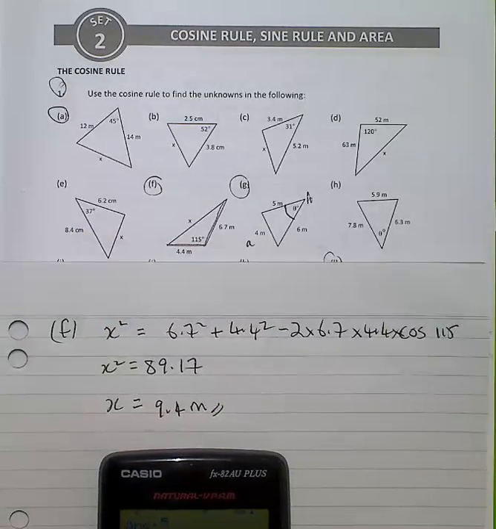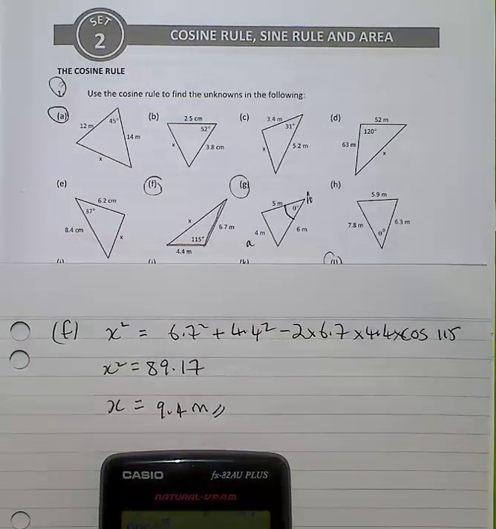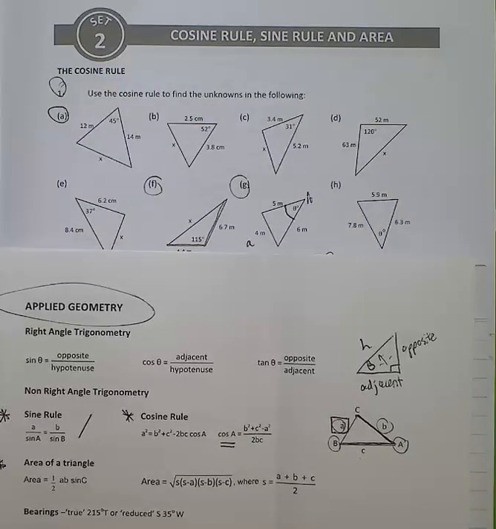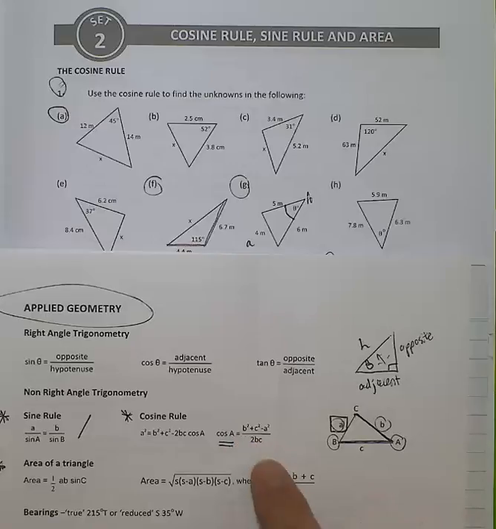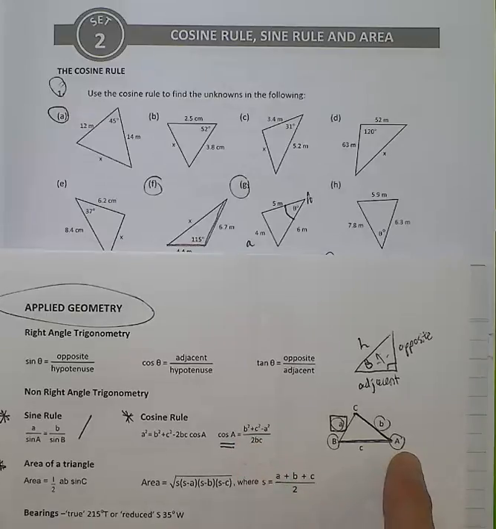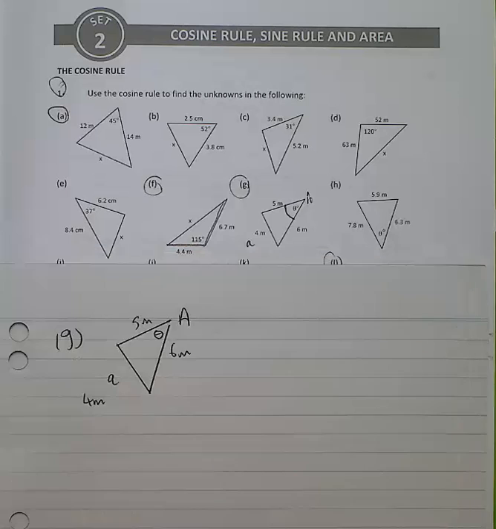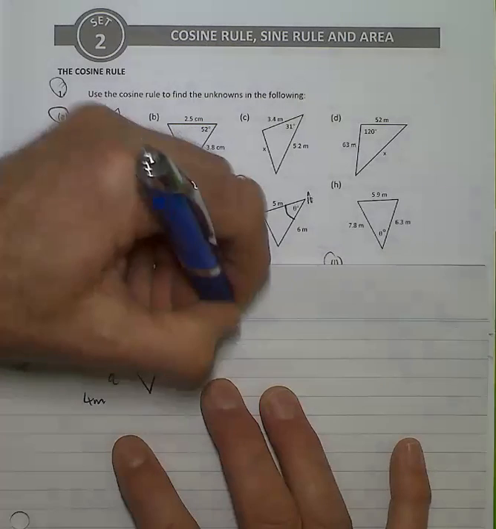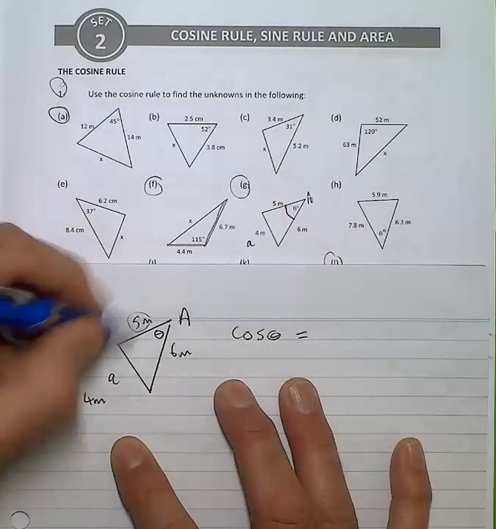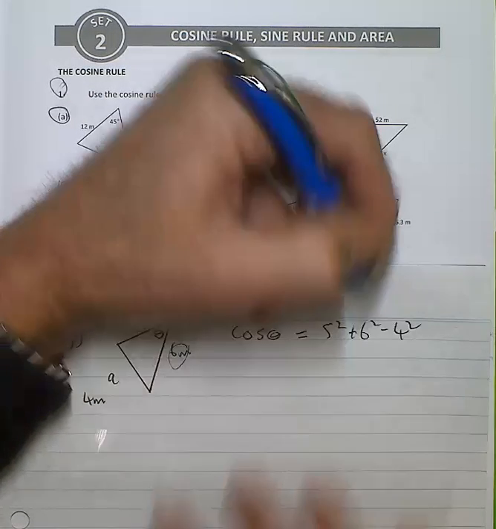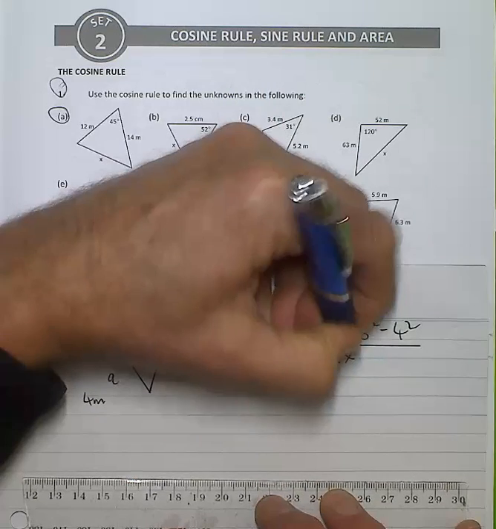From there on in, from G onwards, you're looking at angle cases. The angle version of the cosine rule, the cos rule, relates the three side lengths. So if I'm after A, it's the square of B plus the square of C, take the square of A, divided by twice times the side lengths we know information about there, B and C. So taking that through to G, the cos of theta, the two side lengths, the hinges, 5 squared plus 6 squared, take 4 squared, divided by 2 times 5 by 6.